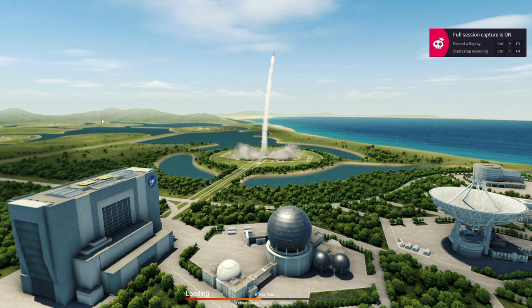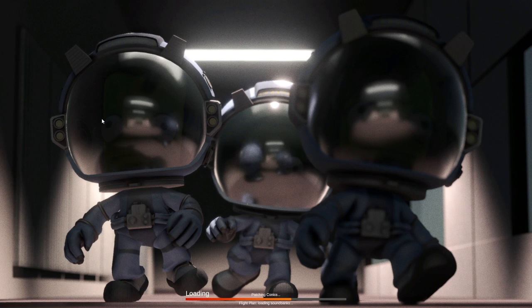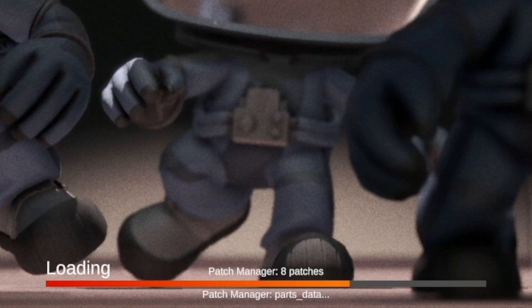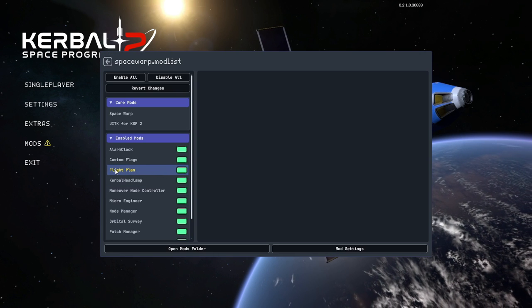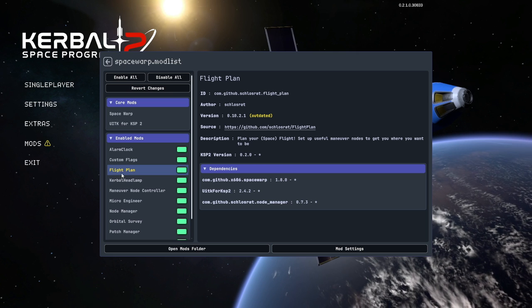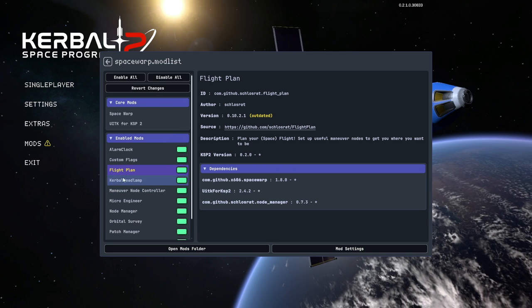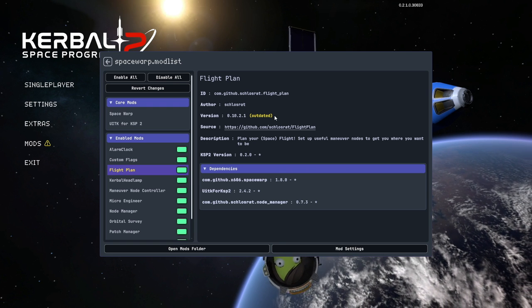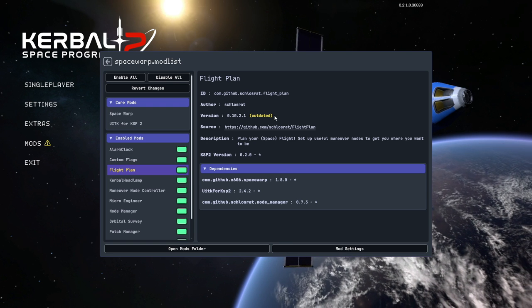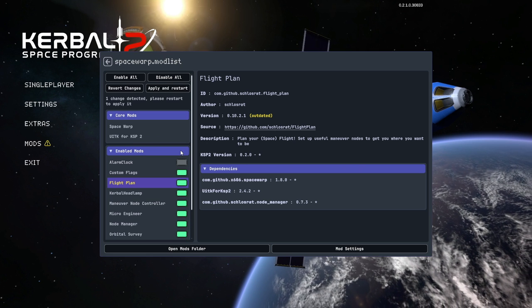Once you have some mods installed, your boot up will be a little bit different. Firstly, you will have these patches that will get installed depending on how many you've installed. In my experience, if I'm going to run into a problem, I'm going to run into a problem here and it's just going to freeze and lock at some point and never actually load. But once it has loaded, you will find you now have this mods menu. Inside there, some you might see is yellow or this caution flag, and that is meaning that it is out of date. Just meaning that we need to do another pass through with CKAN and re-update our mods.